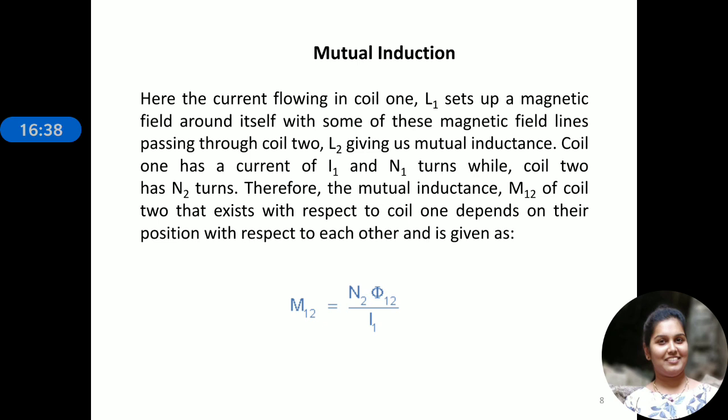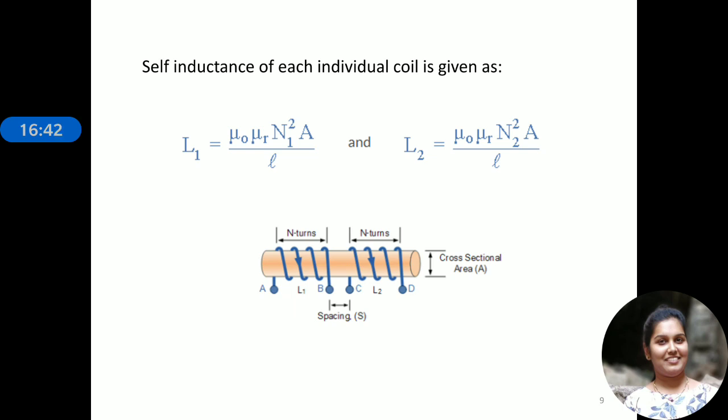So based upon these two values, we'll try to find out the mutual inductance of the two coils. Here in this diagram, you can see I have taken a core on which, on the left side, I have wound a coil with some number of turns N, and this inductor has been given the name L1, whereas the second coil L2 is wound on its right with a number of turns of N. Both the coils are wound on the same core with a cross sectional area of A, and I have taken a space between L1 and L2 as S. Now we'll see how we can write the mutual inductance for this particular coil.